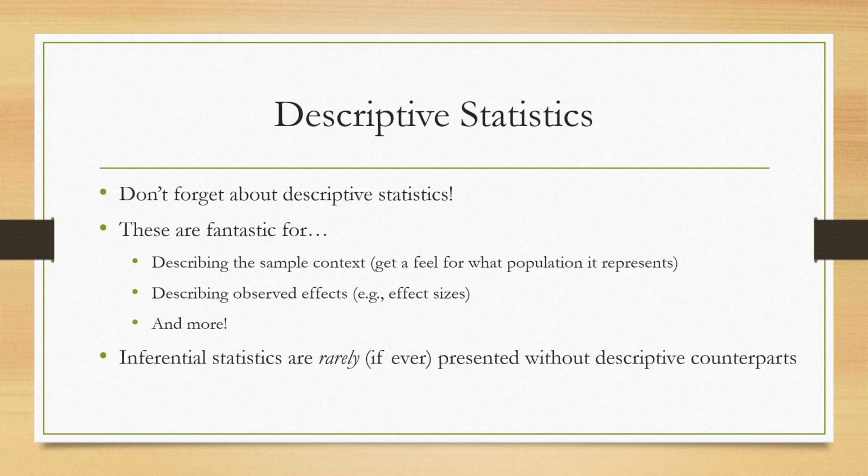Inferential statistics really are never presented without descriptive counterparts. If I'm studying the difference between two groups, I'm going to present the mean and the standard deviation of group A and group B. If I'm studying data over time, I'm going to present the mean and standard deviation of data at the pre, at the post, and the follow-up, or perhaps mean and interquartile range if I'm dealing with data where I want to represent the 50th percentile rather than the mean. So all of my inferential statistics are going to have these descriptive counterparts associated with them.